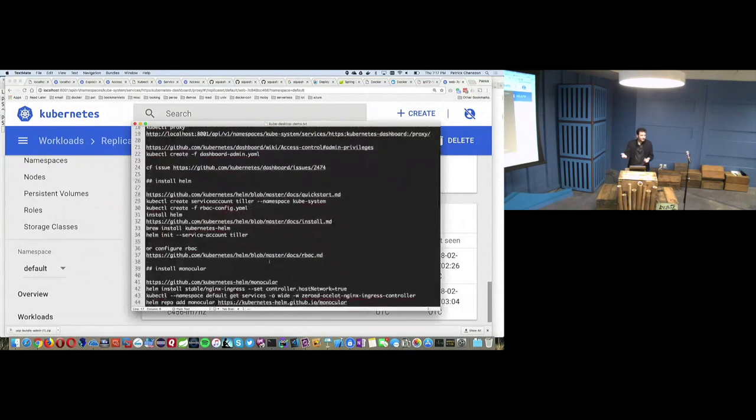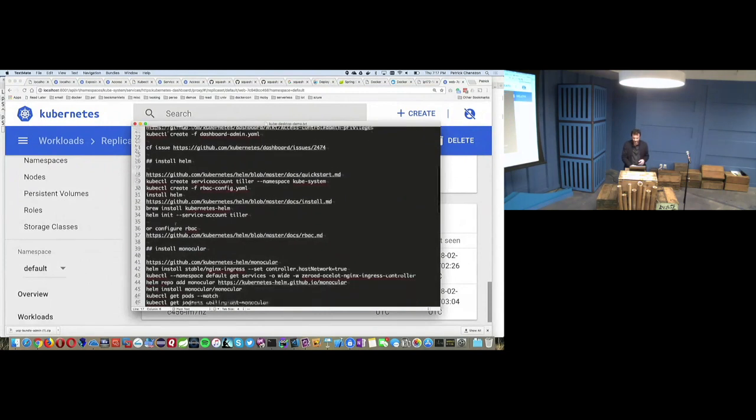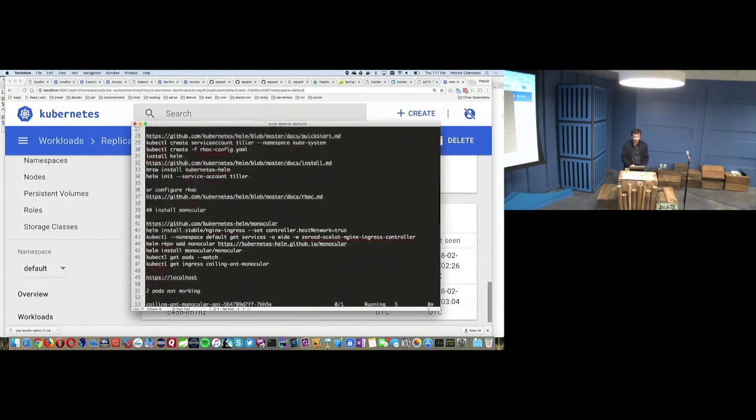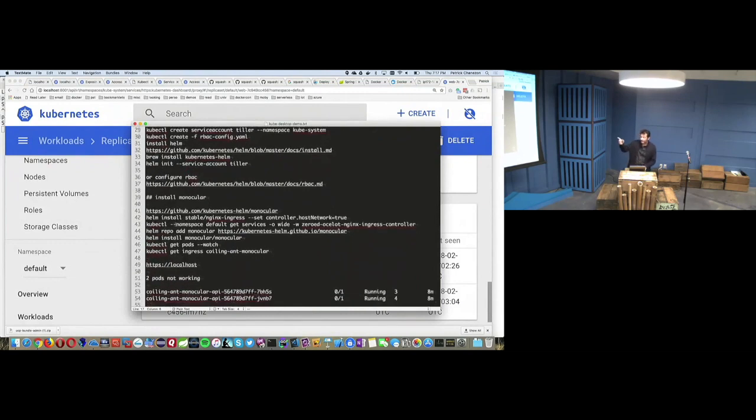You just need to install the Helm command line, and then you create a service account called Tiller. You give it enough access rights, and then you do a helm init, and then you can start doing helm install for different packages that have been packaged with that. Another one that I won't show you right now is Monocular, because this one takes a little bit more time. Monocular is a UI for Helm. You can install that locally on your machine as well.